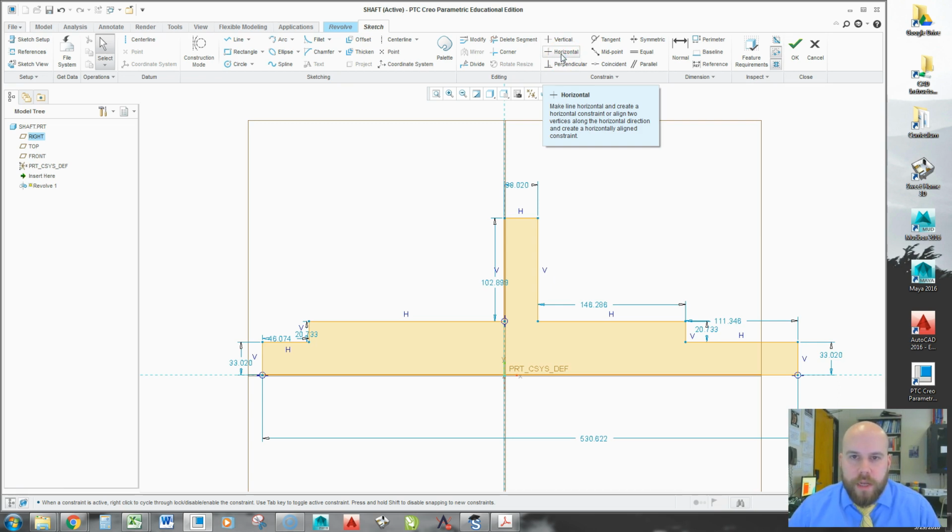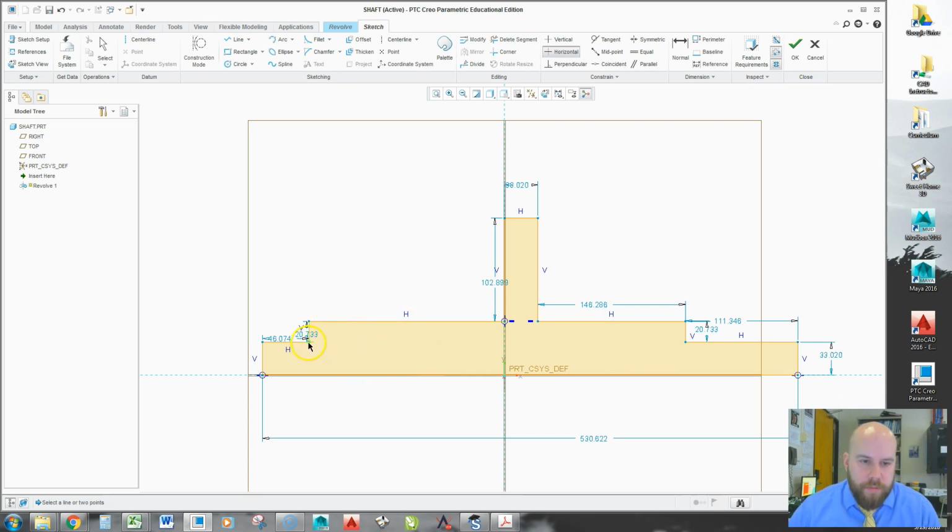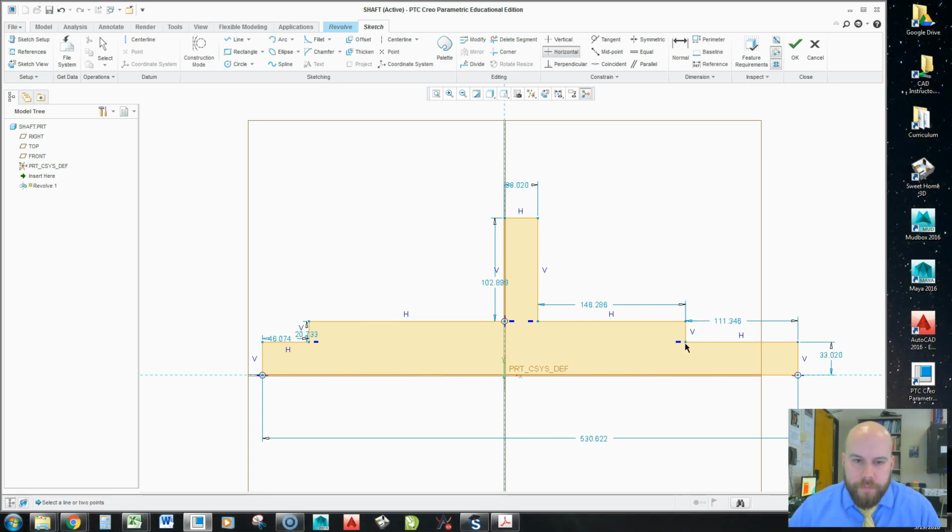So I like this horizontal constraint right now because these two lines need to be horizontally in line with each other. So I can pick this line, or this point, sorry, and this point, and now those are horizontal. And now if I change this dimension, it's going to move both of these. I'm going to do the same thing with this point and this point right here. Now these two diameters are the same. Okay, so now I've said that these two flanges, these two diameters are equal. These two diameters are equal. I think that's probably pretty good for now.